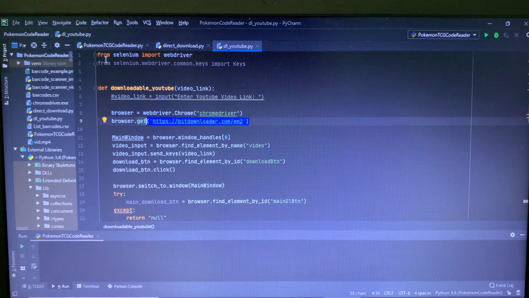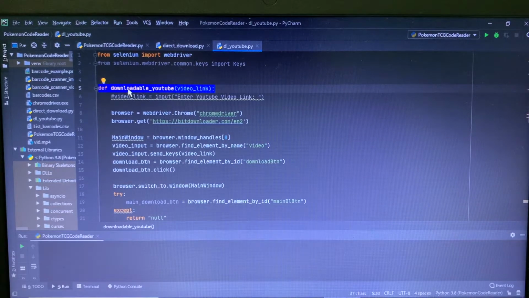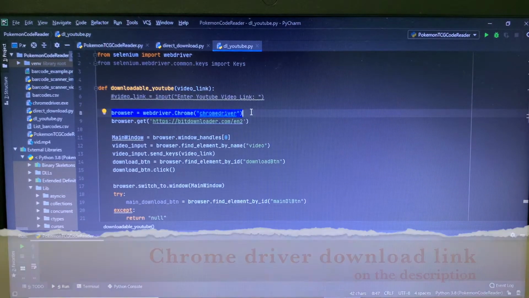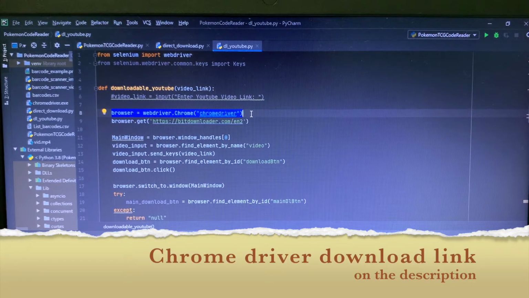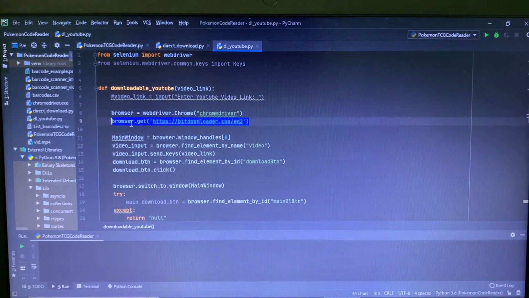To automate that, we will use Selenium. Here we imported WebDriver from Selenium so that we can automate and don't have to do a lot of things every time. We just created this function and we're using Chrome driver. You need to install this, and you need to know how to use Selenium first. You can check other websites for that, but you will need this Chrome driver so we can open the website using Chrome.